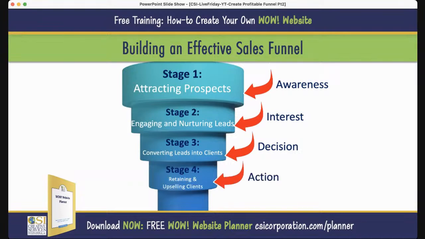That's what this is. And then we have the take action, stage 4, retaining and upselling clients. So these clients in stage 4 have actually taken action. They actually are clients right now. They are looking to you for guidance, support. They're looking for you to do what you said you were going to do. And then you can put in the upsell stuff.